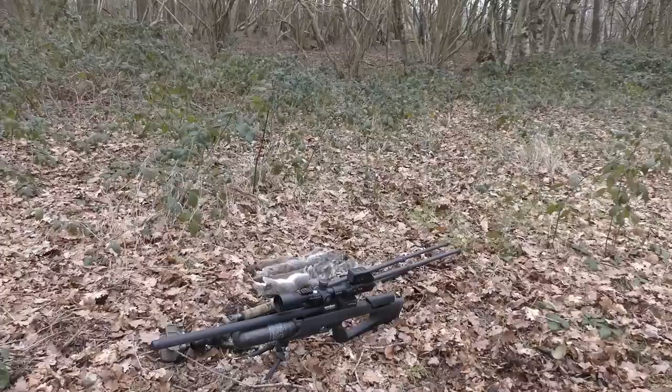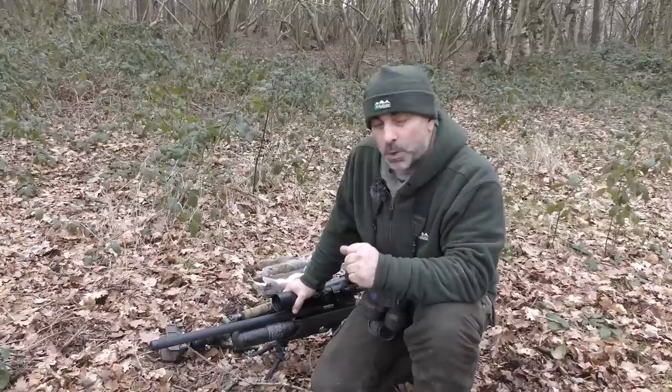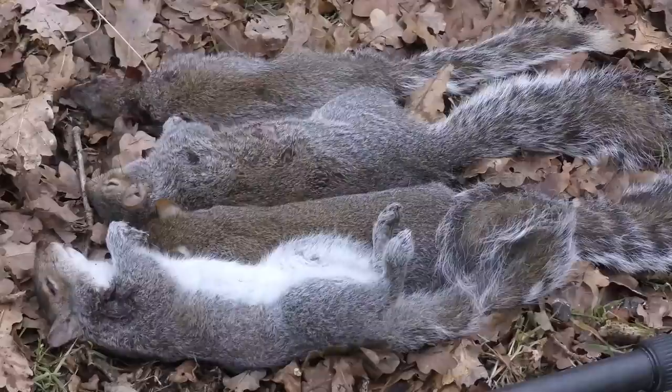Well, that's four squirrels down this morning, so that's not too bad. I'm quite pleased with that. If I can just knock over one or two every time I come out, then that's great. But it's quite challenging to shoot squirrels in the wood like this. It's a bit different if they come into a feeder and they're sat eating. It gives you a stationary target at a set range, and that's a lot easier than trying to find them in the woods and get a shot at them, especially when they're moving around on the ground. So to get four like that, that's pretty good going.